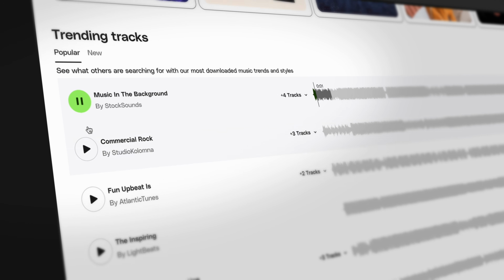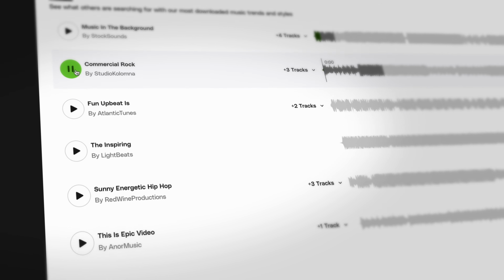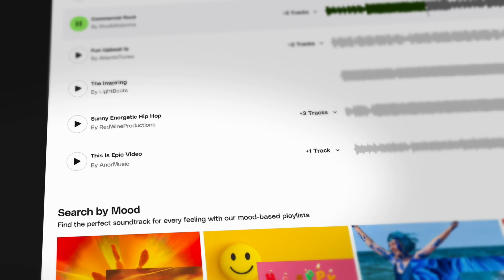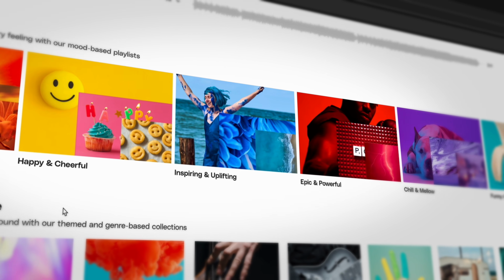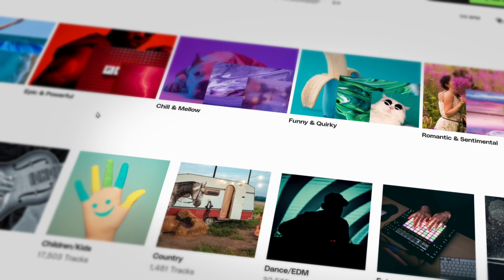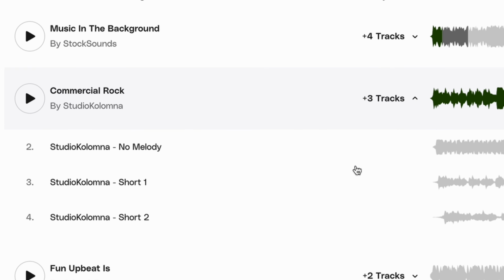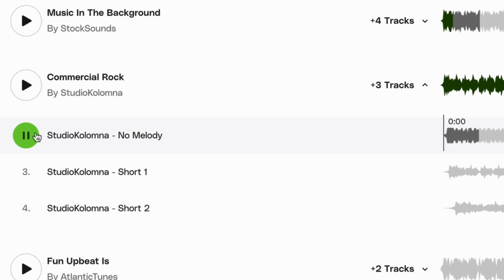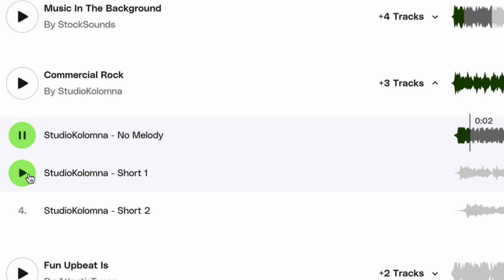Although since my last review, they've removed the audio watermark from playing over the tracks when you're browsing, which is a lifesaver. I would never have really considered it before. And their entire UI has been updated with themes, genres, and playlists to make the soundtracking experience much more in line with their competitors. Most tracks also have additional versions that are shorter or loopable to give you some flexibility in the edit, which is cool.